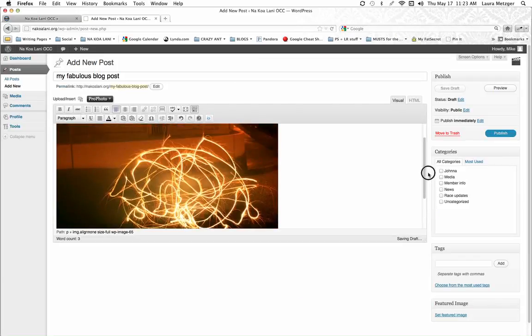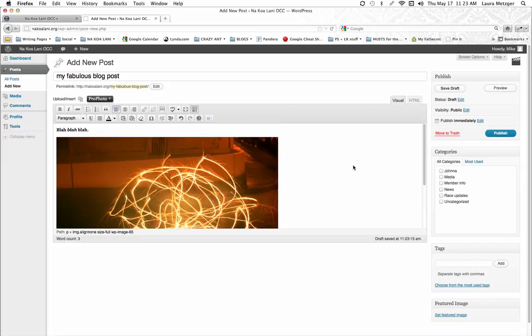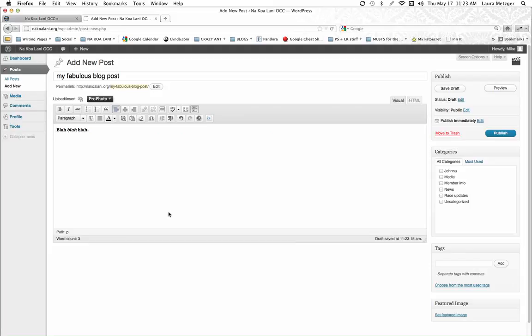All right, there's the fabulous picture. Say you just inserted 6 pictures at once, which you can do, and you didn't want one of them. Click on it, you see this little bounding box around it with these little squares on the side, and you'll get the option to go back into the area you were just in, or if you just want to go ahead and delete it off of the post. It's not deleting it out of the media bank, it's just deleting it out of your post.